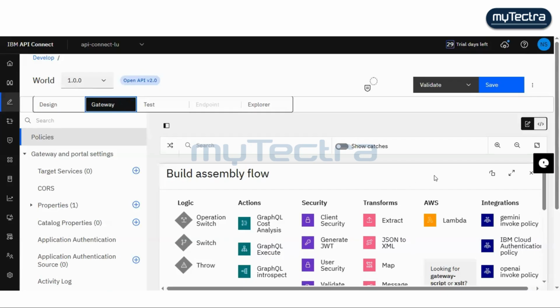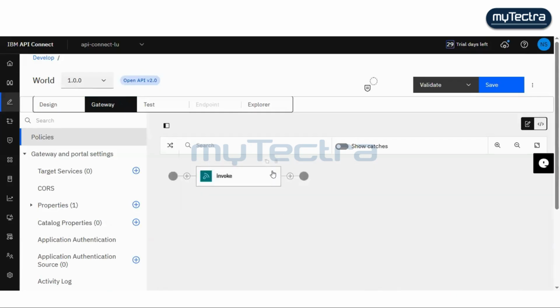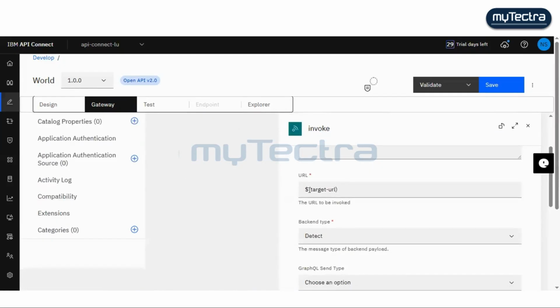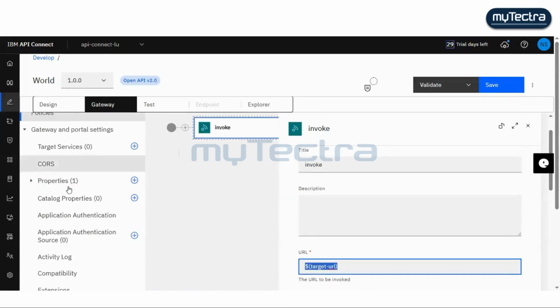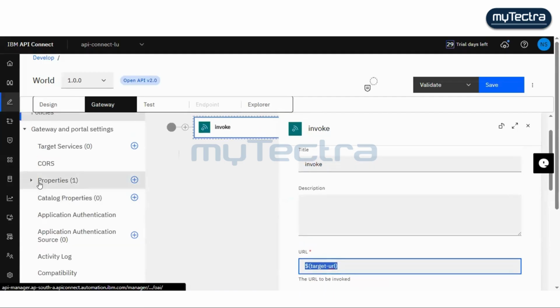So now, since time is running out, let's just create another. When you create any API, the first thing you can see is this invoke option, where you can see the URL that is already set. This URL is being set in this properties tab.